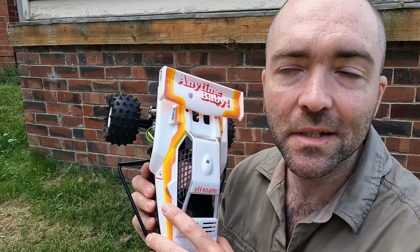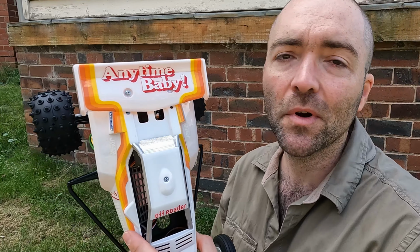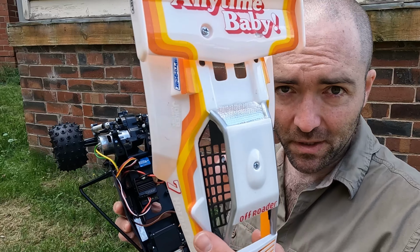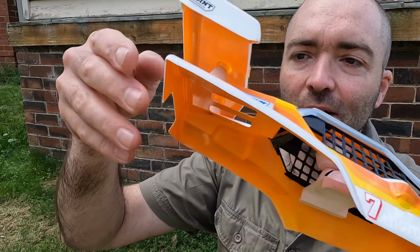Now, I mentioned I had a Tandy Red Arrow. The spoiler used to come off on that. It just gets snapped because it was all hard plastic, because it was ready to run. This being polycarbonate is likely to be a bit more durable because you've got a bit more flex, it'll take it. I've still reinforced it a little bit, but not much. But this is the body.